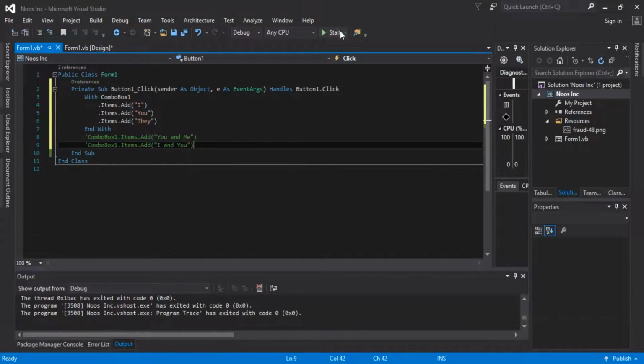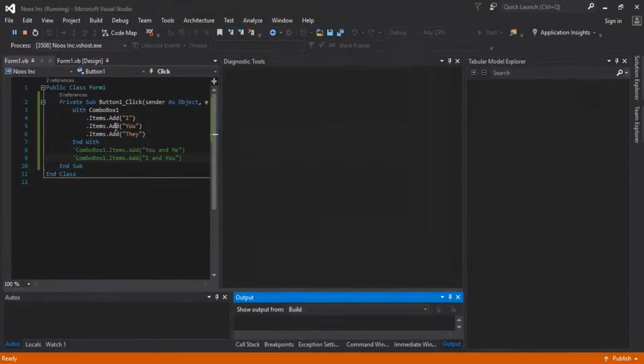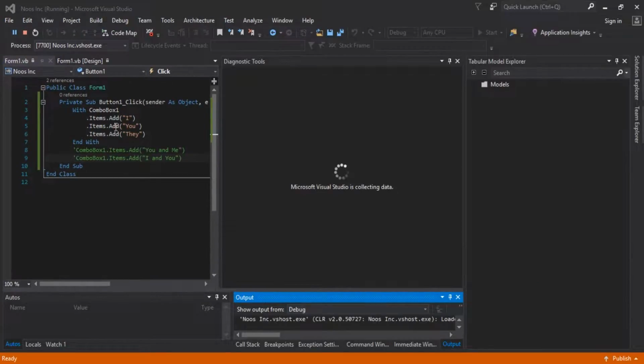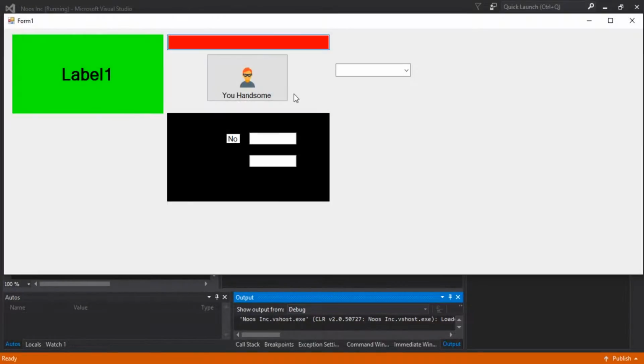Okay, I run this project. You can see this code is the same as the one below. Before I click this button, it's still empty. I click this one time, and you can see I, you, they.